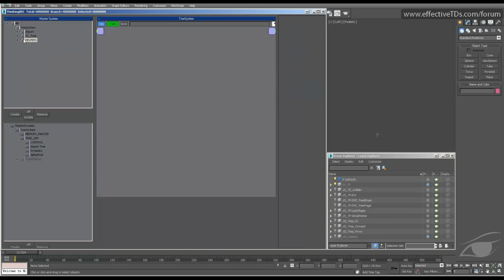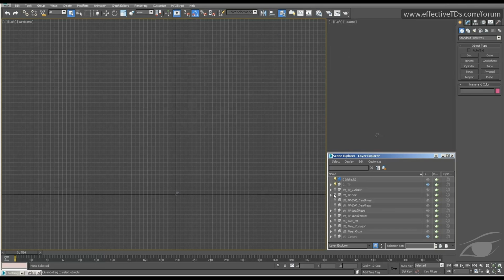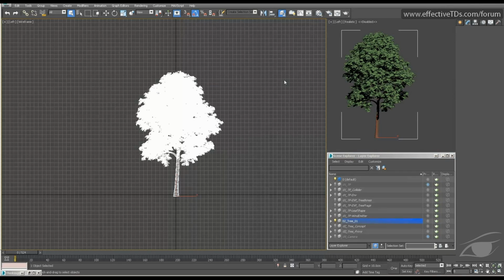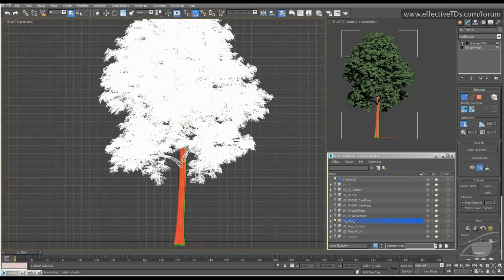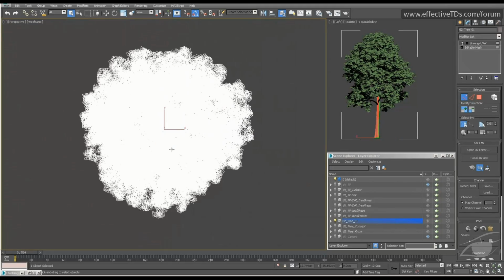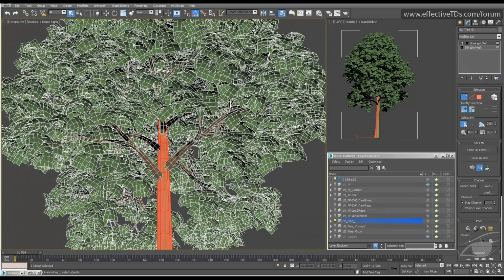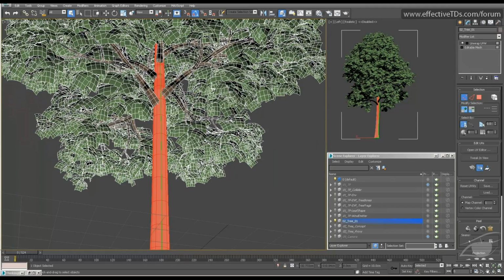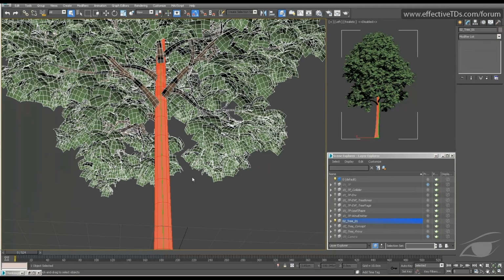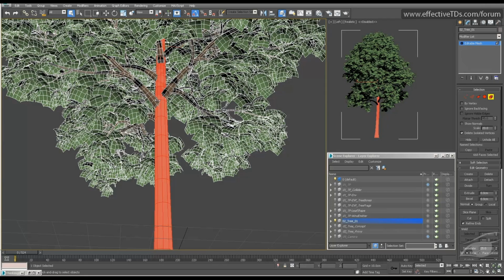And then in the scene we do have our tree. The tree is one object, but it was modeled by splines, so it is not all welded. It's just different objects that have been put together and then collapsed. So you can select every single element. This is very important. If you don't have that, it's going to get really difficult.